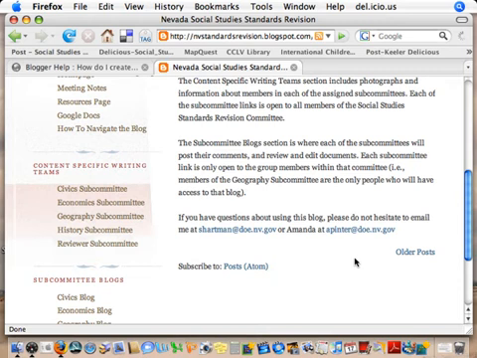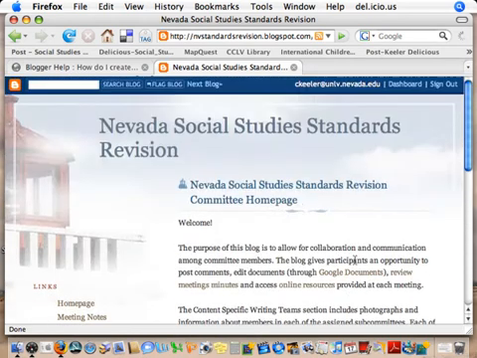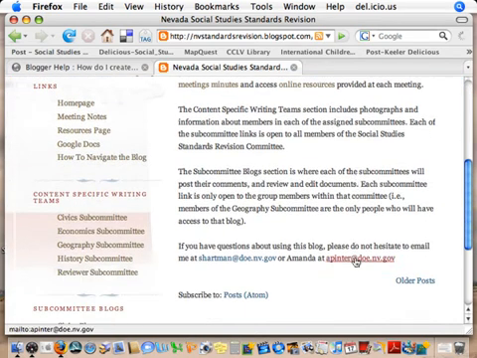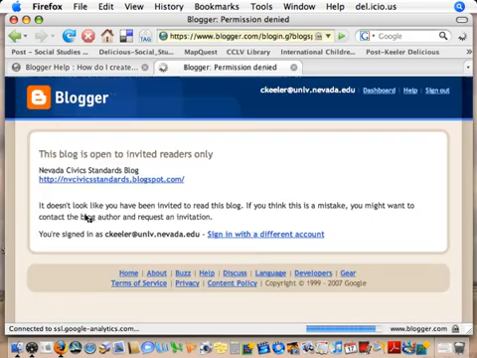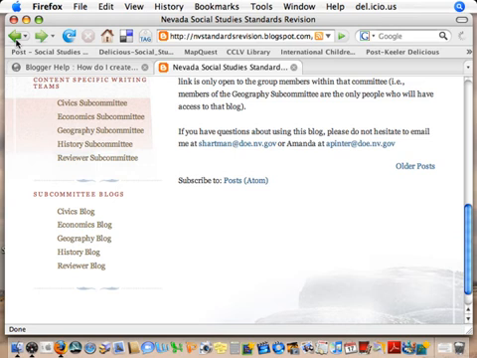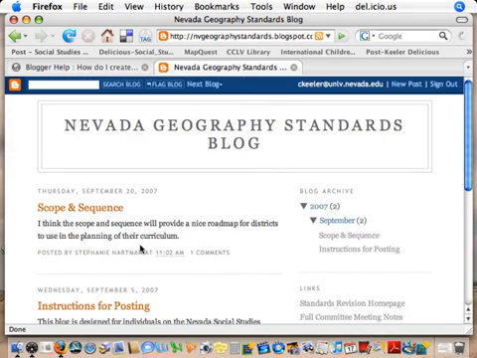However, that is different in the other blogs. The reason that I can't do anything in this section is because the administrator of the blog has chosen to protect this section from anyone making changes to it. The alternative is a blog where you can make changes, and so in addition to this main blog, there are some subcommittee blogs. I am in the geography blog, but let's say that instead I wanted to go into the civics blog. What you'll see is that it tells me that I do not have privileges to go in there, and I'm going to have to find another username to get in because I will have had to have been permitted to get in there in the first place. So I'll go to the one that I do have permission to enter, and that's the geography blog.